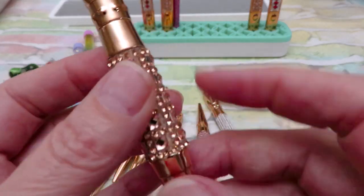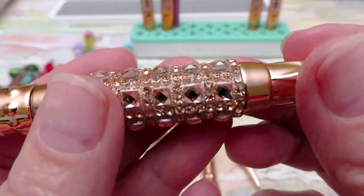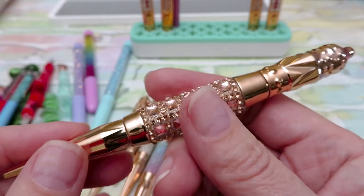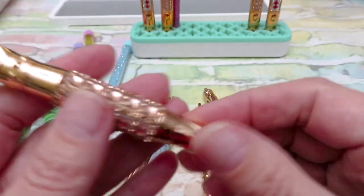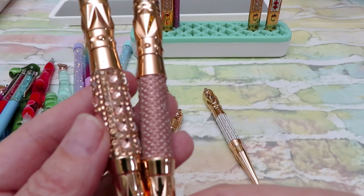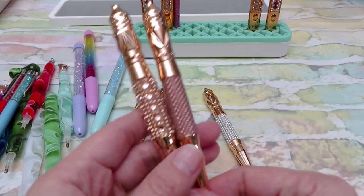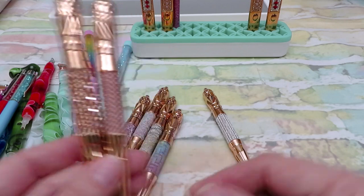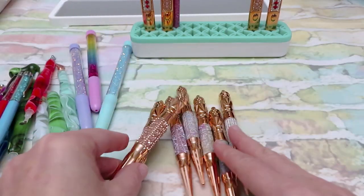Now this one also has gems sticking out, but they are not sharp. They're just bulky because they stick out, but it's a kind of soft sharpness. But after working for a long time, you're probably going to have a gem imprint here as well. So these two, if you don't want to work with the gems, you can skip them. But if you want a whole collection as a display, if you like to collect pretty stuff, then you can order them all. But from all of these, these two are less comfortable to work with.